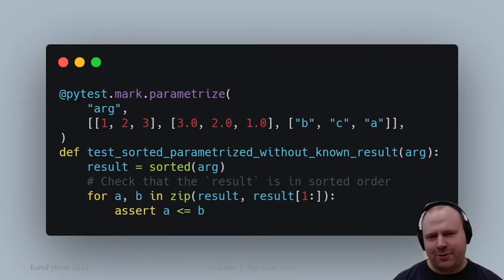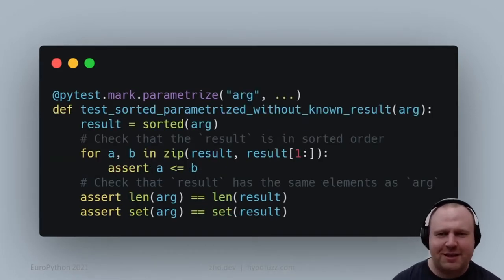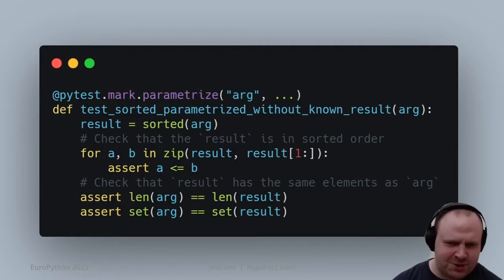I'm going to go with no, because return the empty list is a great performance optimization which would pass this test. So we might want to say, well, if the output is in order, and we have the same number of elements, and we have the same set of elements as before, then we know that we've sorted the list correctly. Does this one seem right? It turns out this one is also kind of subtly buggy, because if we had the list, for example, 1, 2, 1, we could replace it with the list 1, 2, 2, which would have the same length, the same set of elements, and be in sorted order, but would not be a correct sorting function.